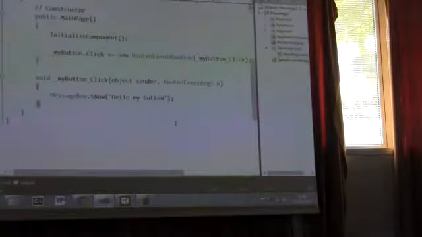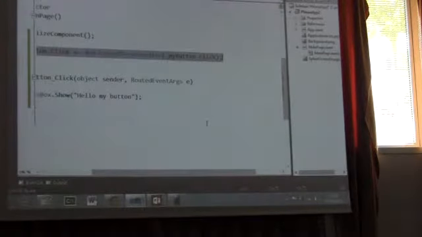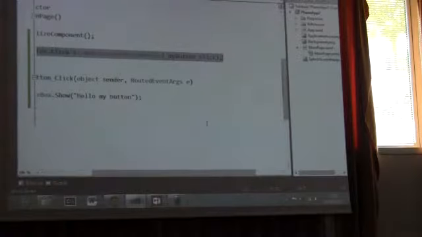But as you can see, we have all of this stuff that we can cut out of our code. So use XAML to write handlers as much as you can, because it's easier to maintain.